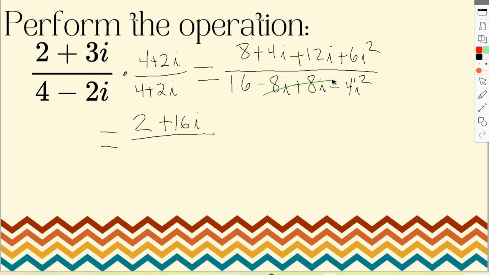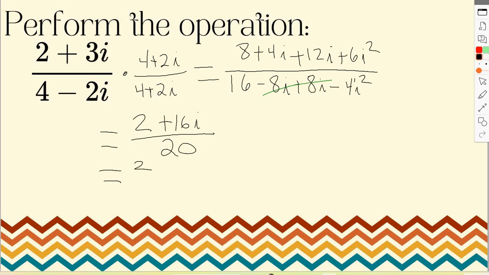And then this becomes a plus 4. So 16 plus 4 gives us 20. So did we get rid of the i's in the bottom? Yeah, which is what we wanted. Okay. Now the only last thing that we want to do, just like with our previous problems, is look at how each of these looks. We want it to be a real number and an imaginary number with addition or subtraction in between. So we want to split these up.